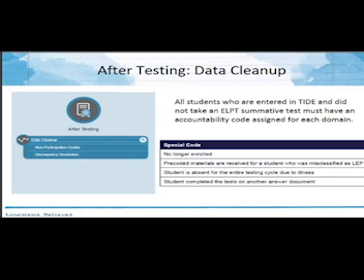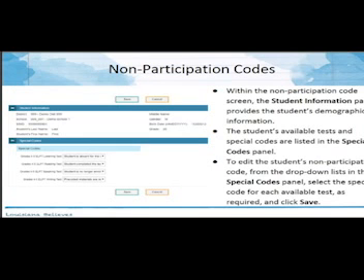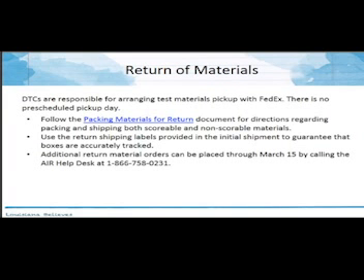Remember, accountability coding happens at the end, so that means you are putting in a number that represents why a student didn't test. So that is why we need to make sure every kid is accountable and ensure that that is located in the system. So if the kid dropped, if the kid transferred, there's different codes for that. And so these next slides just review how to do that.